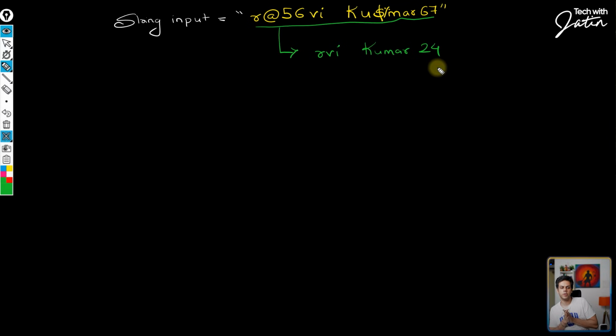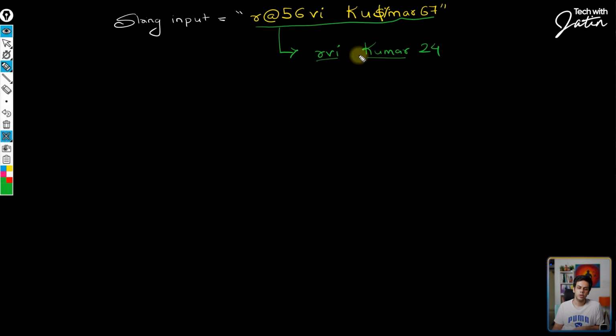Okay, this is what we need to solve for today. We have been given a string input which basically has alpha, numeric as well as special characters, and we need to manipulate the string in such a way that you are having this as the output. Okay, we are removing all these special characters and we are just going to have alphabets.